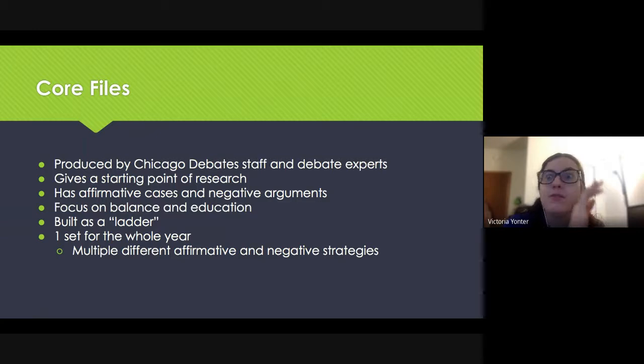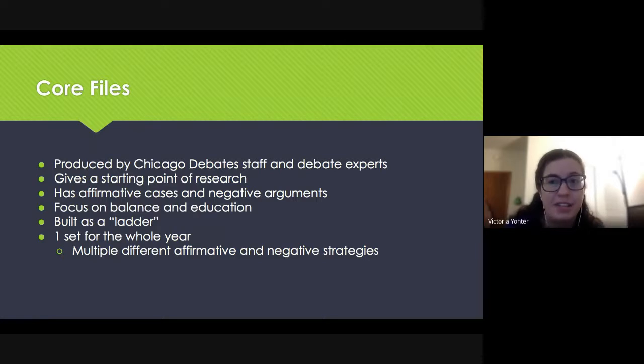So it's created in a way that we all start at the same point. All novices, all rookies start on a case. And then it's built to be increasingly difficult, right? We don't start with the most difficult case. We start with the simplest, and then we add to that. And as you work your way through the core files throughout the year, you learn so much more about debate, but also about policy and about the topic. And you do so much of this critical research. And because there are so many different arguments to pull from, and it's a huge bank of knowledge and wealth of information, it allows those critical thinking skills and that comparison of evidence and arguments.